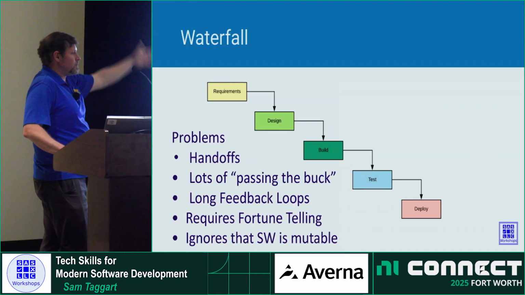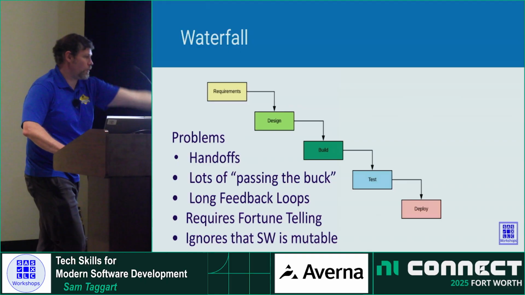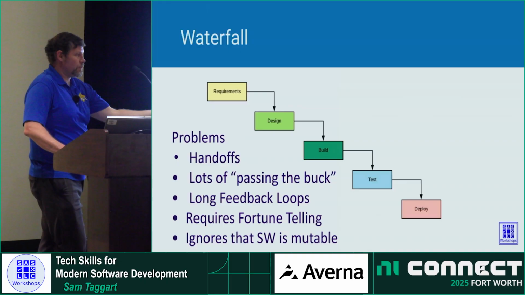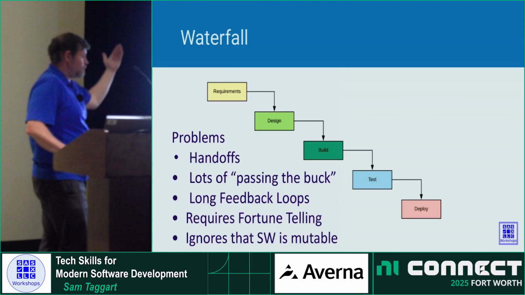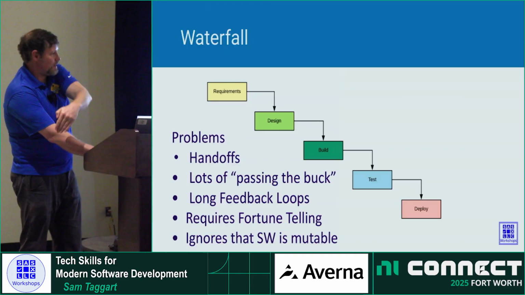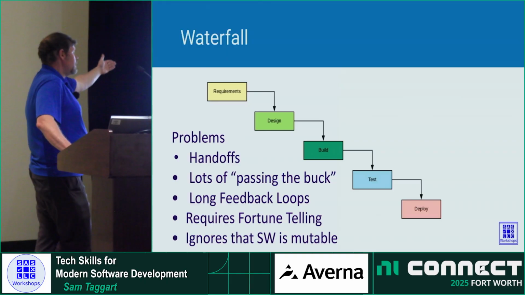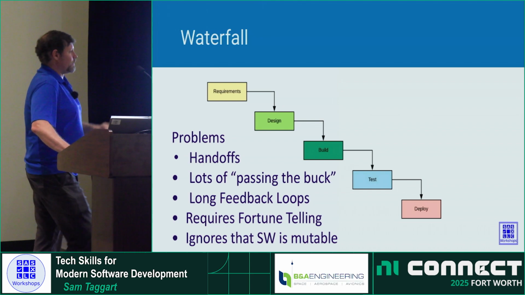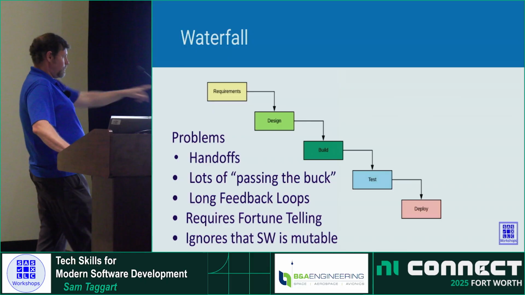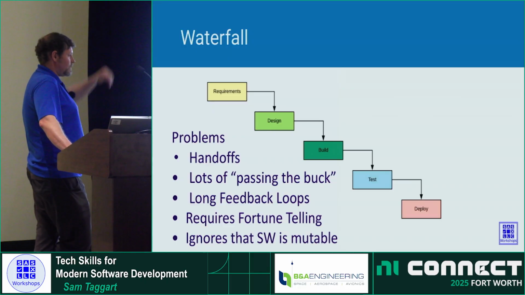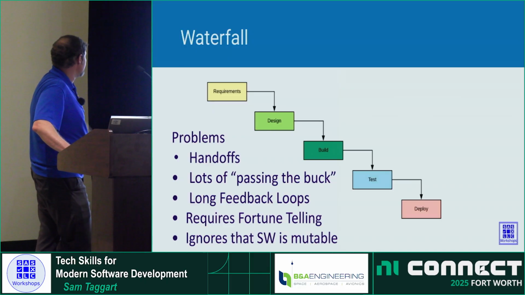If you've got separate departments doing each of those, you've got the handoff at each department, and people play the telephone game. You've played it as kids, right? The information does not always stay the same as it flows down the pipeline. There's a lot of passing the buck. Oh, our project failed. Well, I designed it correctly according to the requirements I was given. It's requirements' fault that they didn't gather all the requirements, or it's the software people's fault that they didn't build it exactly as I designed it, etc.